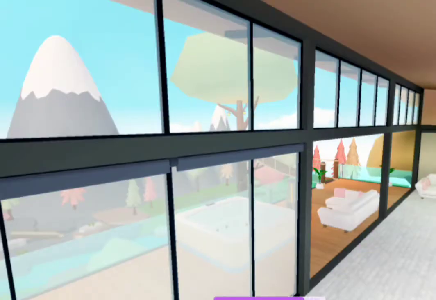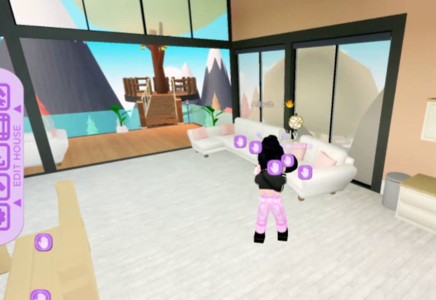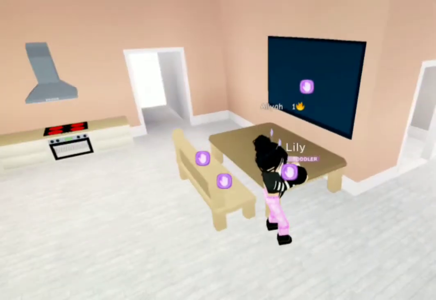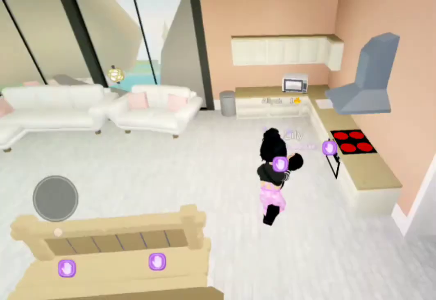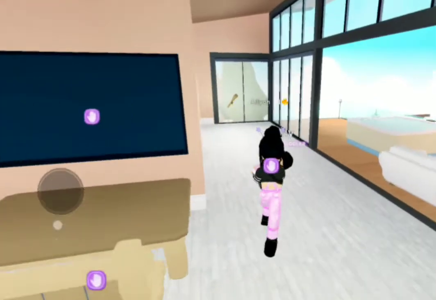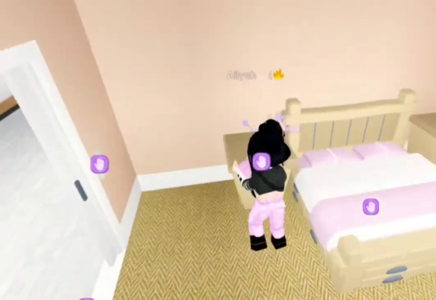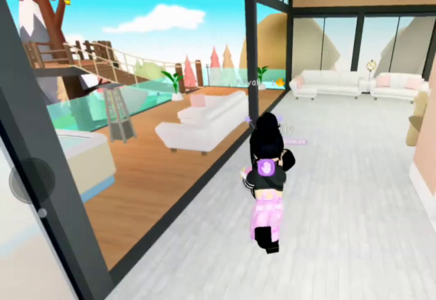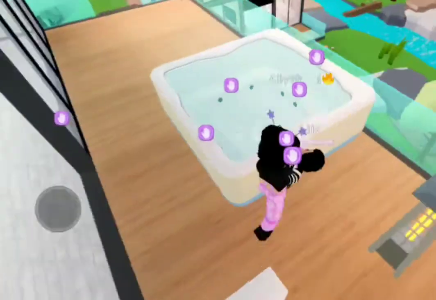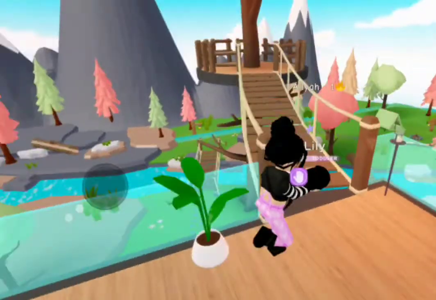Ooh, oh my god, it's a ladder right there. Alright, so we're gonna have a tour. This is a TV area, a kitchen area, a seating area, and you have a full space. So here's the bathroom area. Ooh, I love the mirror. And this is the kids area or family area, I don't know. And this is the bathtub. Ooh, it's a jacuzzi. And a sitting area again.